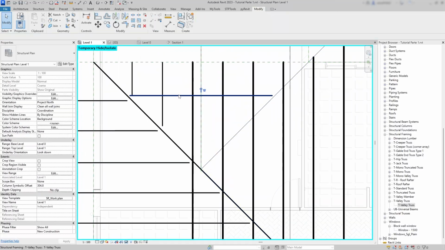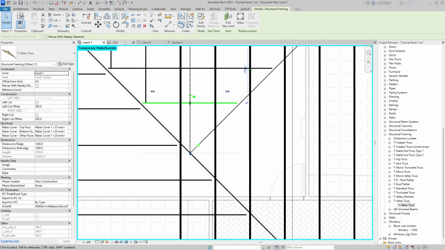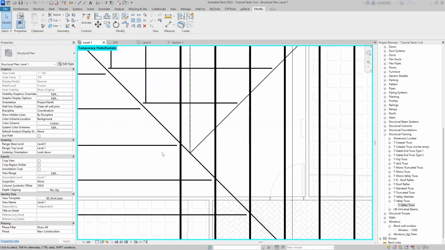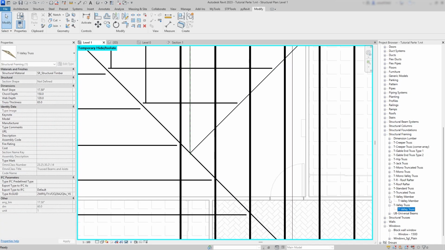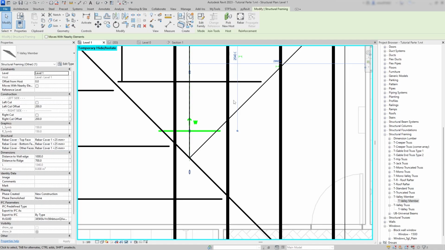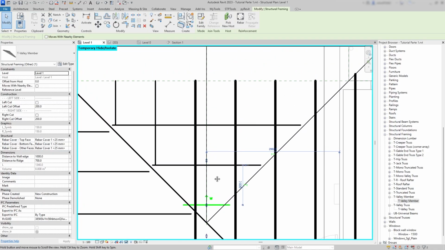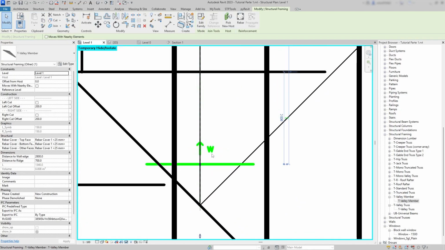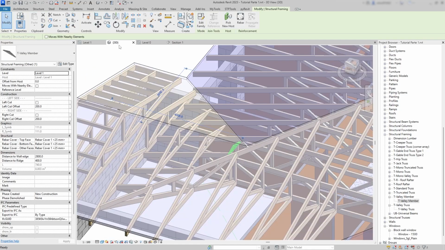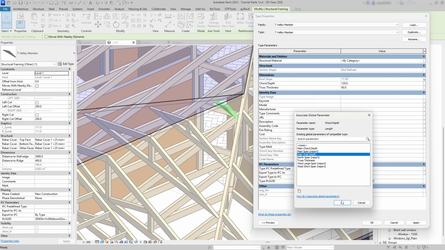So I'll create another one since we have space for two of these. At the top, we don't actually need a valley truss, but instead a valley member. I'm going to select it from the list and place it at the top. It uses exactly the same parameters and indicators as the trusses, so you can configure it the same way. The difference in the 3D view is that this isn't a full truss, but just a single member.